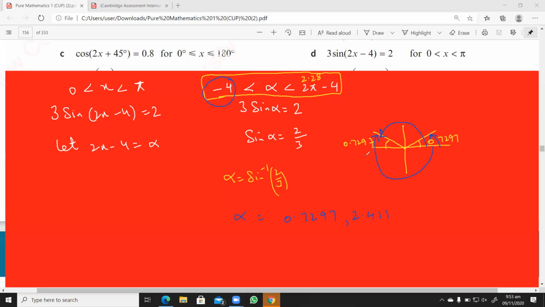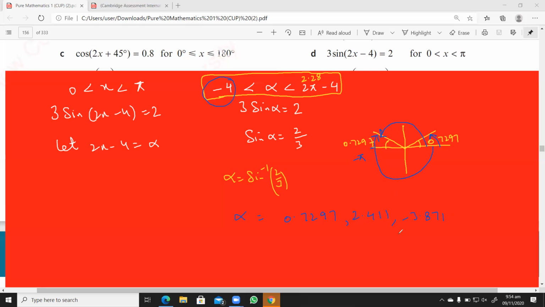So up to this you have here minus pi. Tell me what is minus pi minus 0.7297. Is it less than minus 4? We can keep it. It is minus 3.871. Okay. If this had gone beyond minus 4, then we could not consider this value. Okay. So these are the three values we have here.